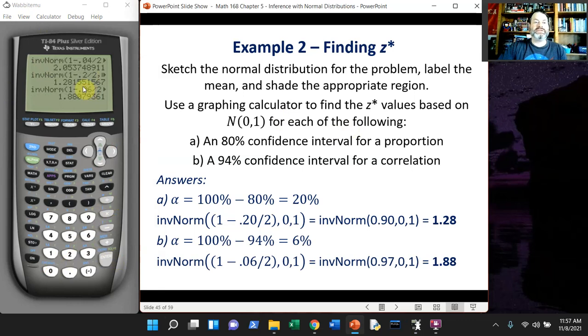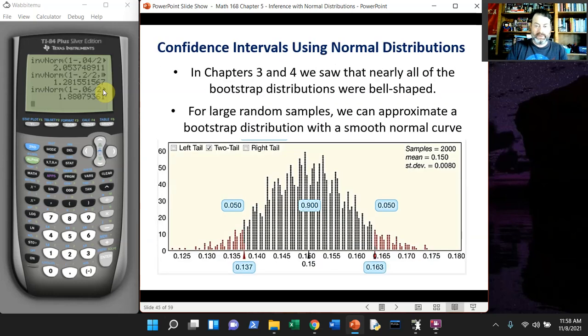Now, I know it's hard to kind of see this stuff as you type it in, but the way the calculator does it, just understand that it's the same numbers in order. So you can see the calculation here, but then it's just 0 and 1 after that. The calculator won't show everything at once for whatever reason. So these are Z critical values, and you use them to build confidence intervals without using StatKey. You're allowed to use StatKey, but on a test, you must do it this way.